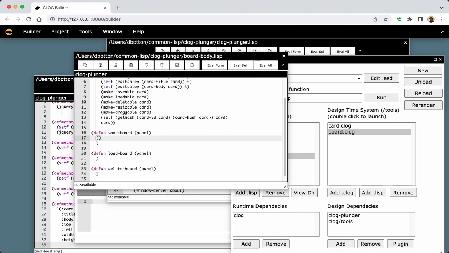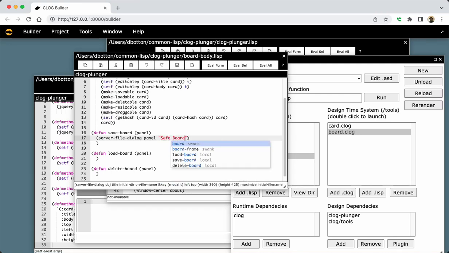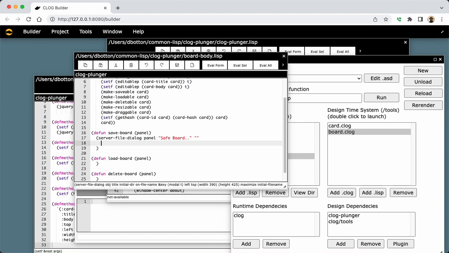It was server file dialog. There you go. Okay, so server file dialog and panel and title save board. Okay, and the initial directory.